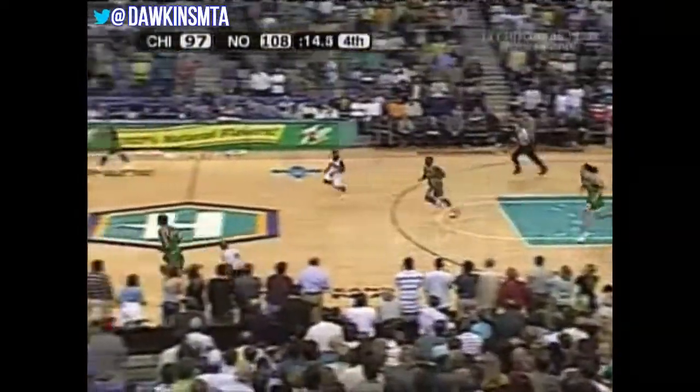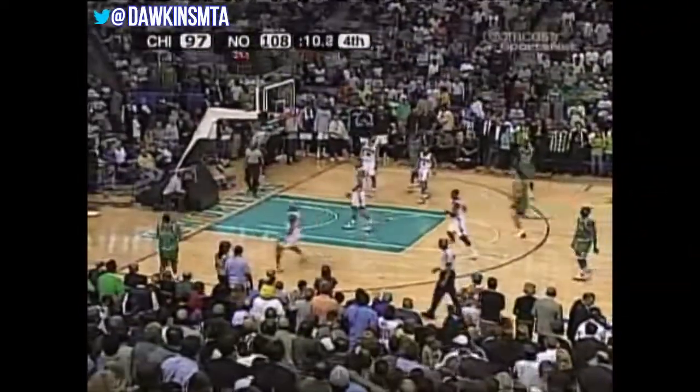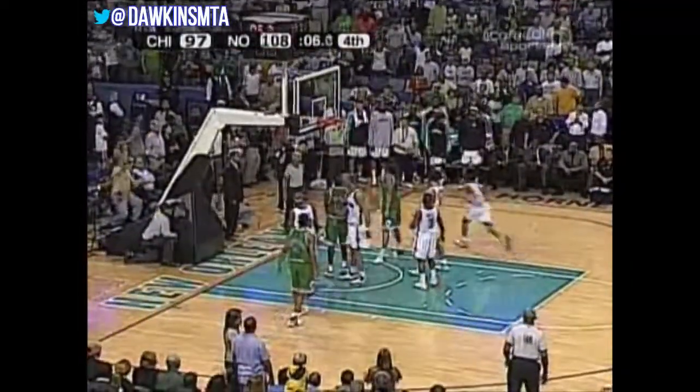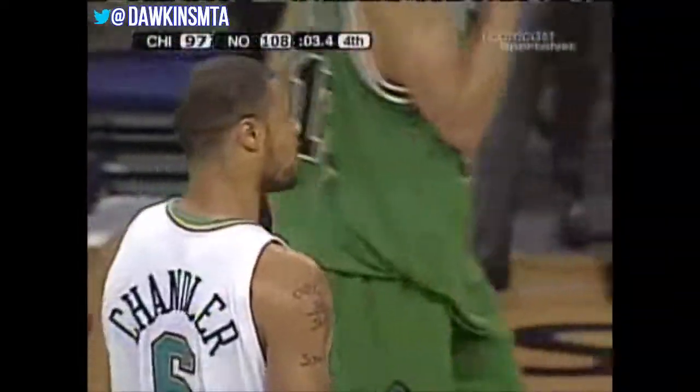37 now for Chris Paul. But this Chris Paul is a special, special player. Cephalosha for three, came up short. That's blocked by Chandler out of bounds. 3.4 seconds left.